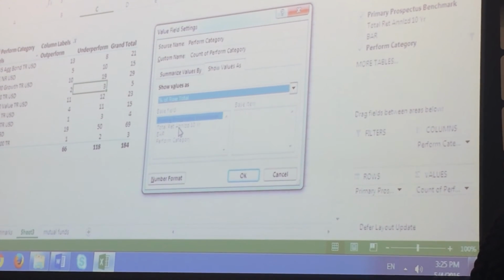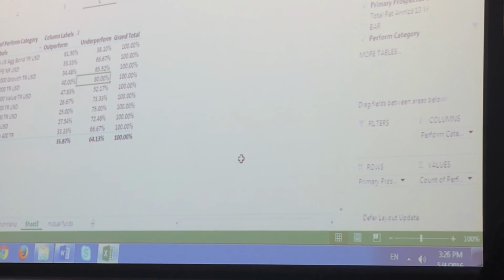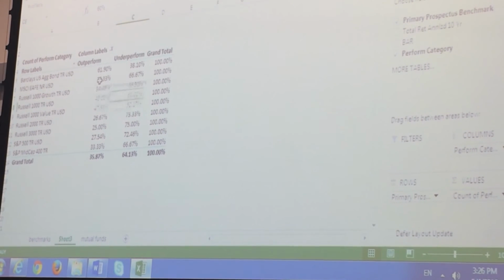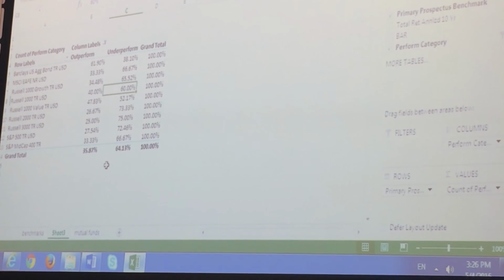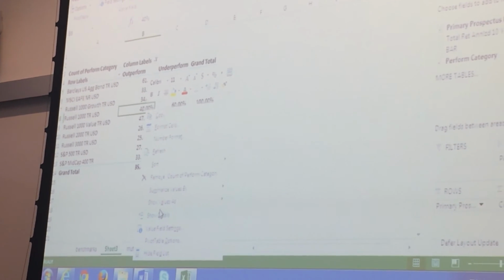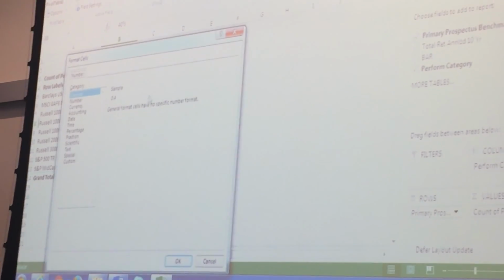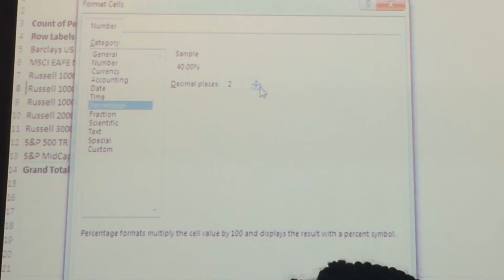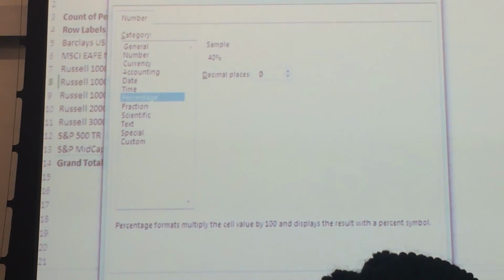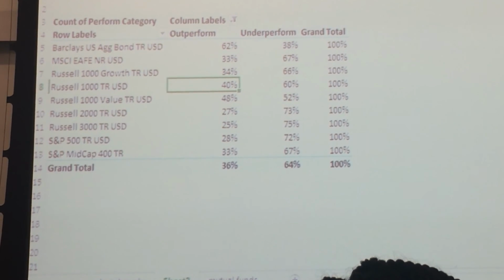So it's going to give me what I want. I'll go ahead and click OK. There it is. Each value, there are my 33 1/3, 66 2/3, and so on. Everything's a percent of the row total. I'm not a huge fan of 2 decimal places in this context, so I'm going to just go back to Value Field Settings and ask for the number format to be dialed back to 0 decimals. So it looks a little bit cleaner like that.